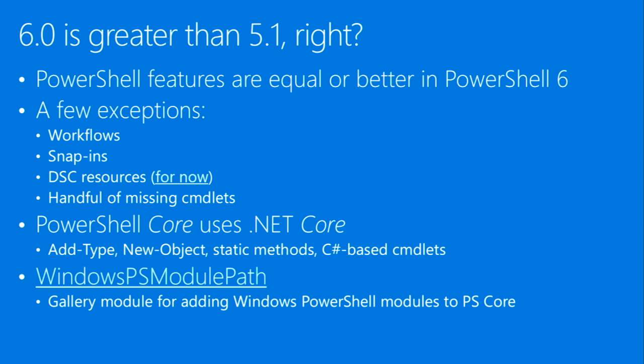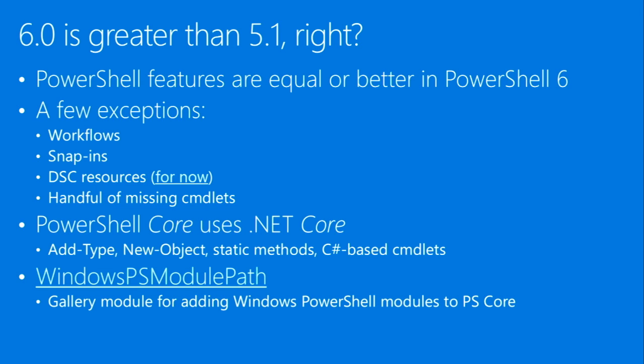Many of those happen to work great today because of this thing called .NET Standard 2.0, which essentially allows legacy .NET Framework modules to be loaded, or DLLs to be loaded into the .NET Core. I don't want to get into the technical nitty-gritty of all that today, but it does enable a bunch of other Windows modules to work as well. In the future, we're going to be working with all of those roles and features owners in Windows to make sure that they are .NET Standard 2.0 compliant, so that over time, more and more of those role-based modules will work against 6. But today, when you install 6, you do not have to replace 5.1.